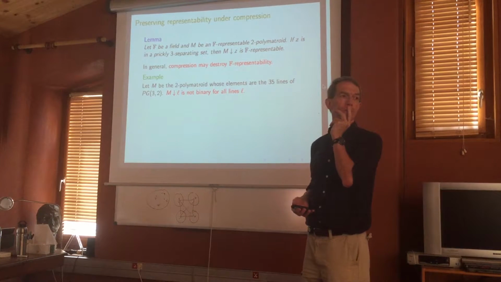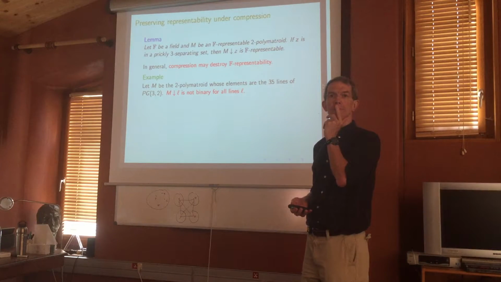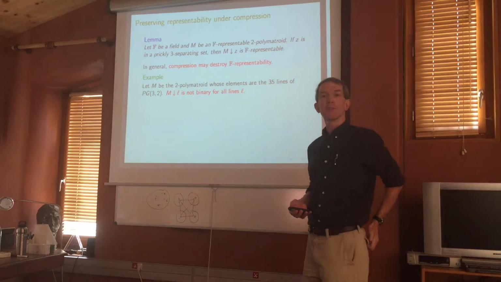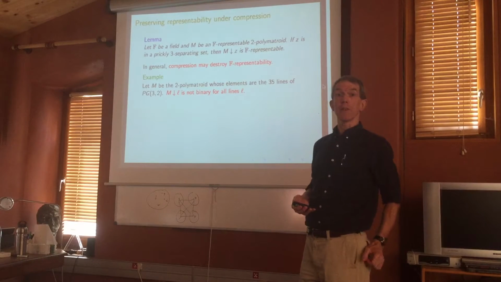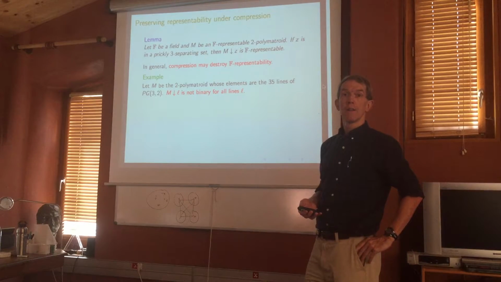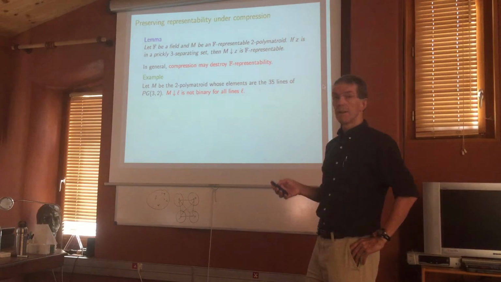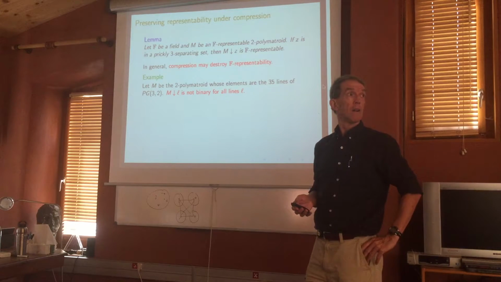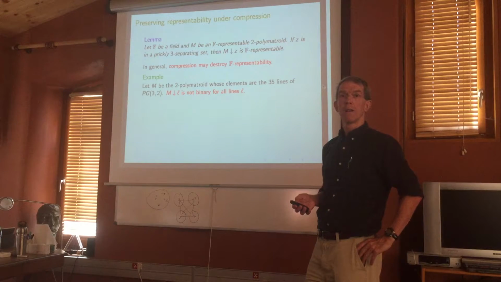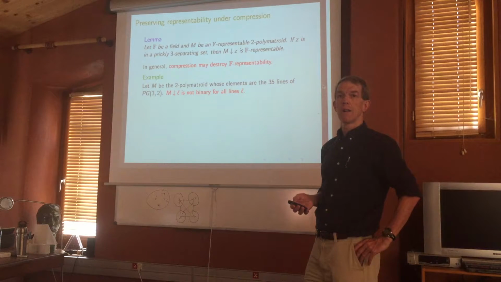I think all hell breaks loose, though, if you want to think about Rota's conjecture and stuff like that. Yeah, but we are still going for Rota's conjecture, so we're going for a fixed field, right? Yeah. I mean, you'd end up with a class that's closed under compression and deletion and contraction. Maybe that's good.